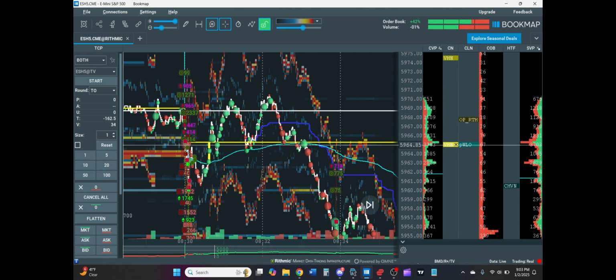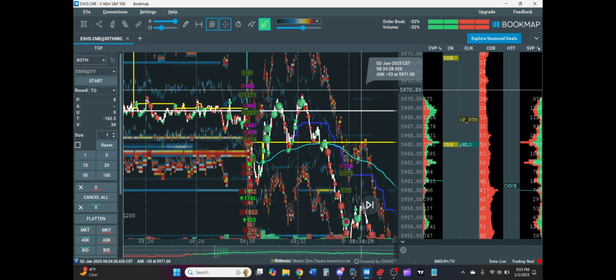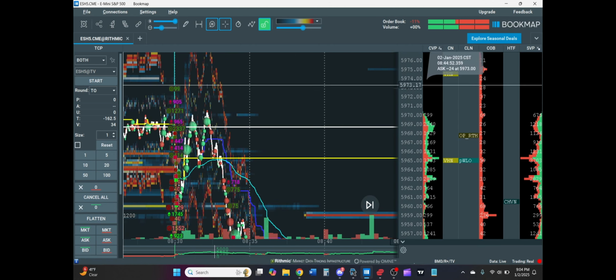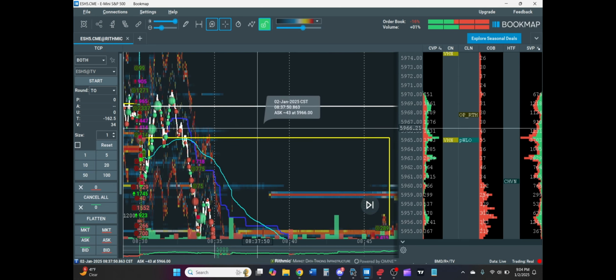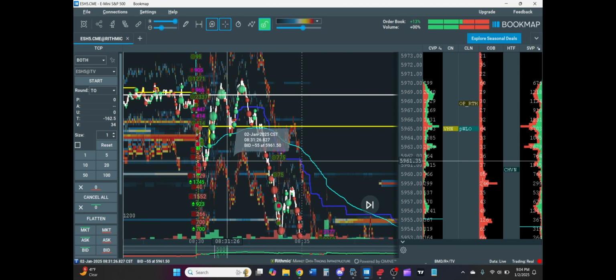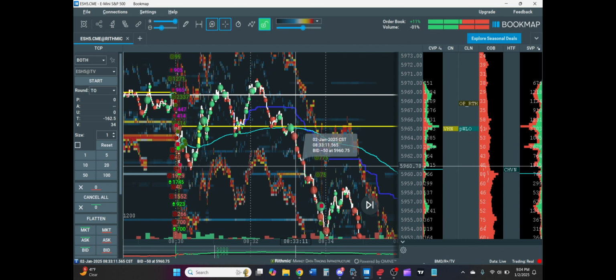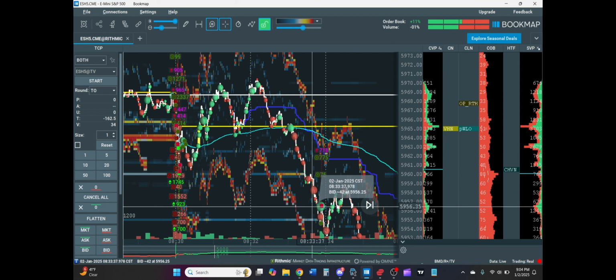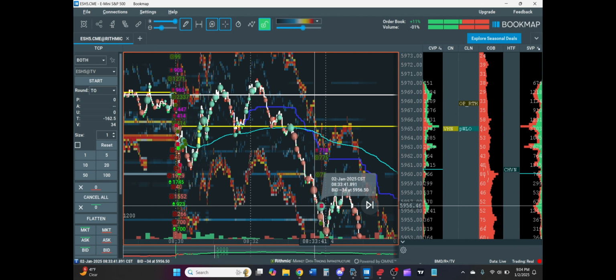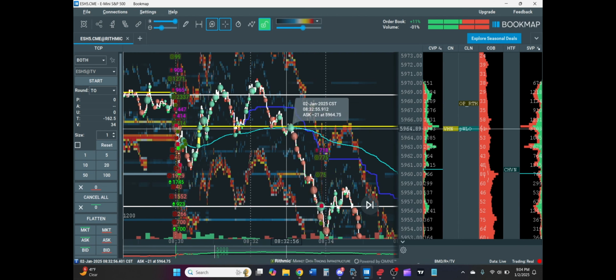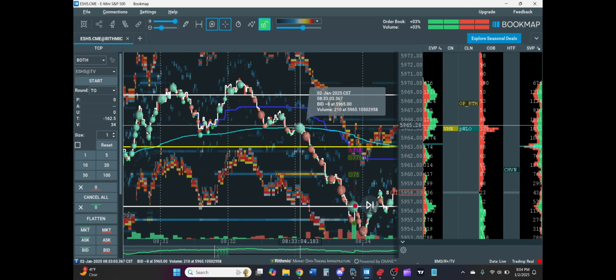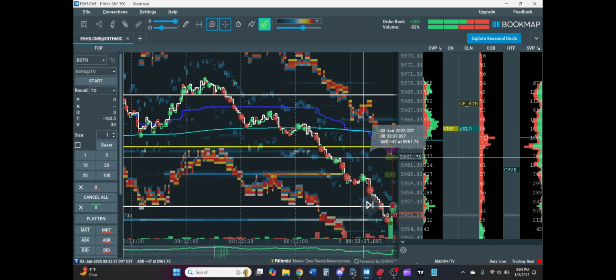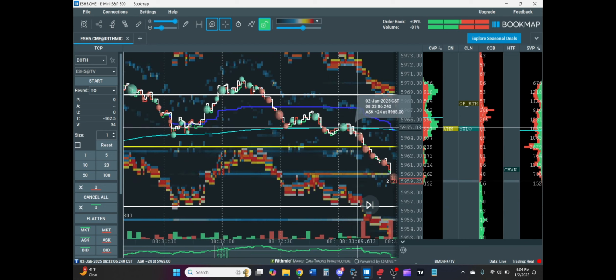Oh yeah, I did label the variable high volume node. As these adjust, it must have been from something else. So we break below VPOC. I'll label that. So I'm not, no entry yet. I mean, that could be another aggressive or VPOC moving around on me, but it's weird.